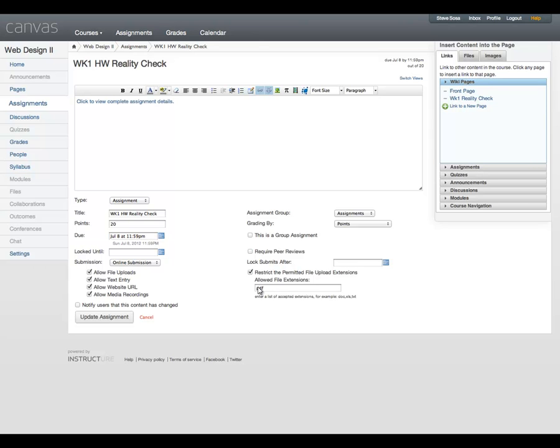Alright, so Gisela's asking if you do restrict it to .pdf or .xl or .doc, whatever, what about the other versions of .doc, like .docx or Excel, the 2010 version? You would just change that by adding a comma and then the other file type. In this case, it would be .doc and then comma .docx or .rtf, or as many variations of the file type as you want. And we see Gisela smiling.